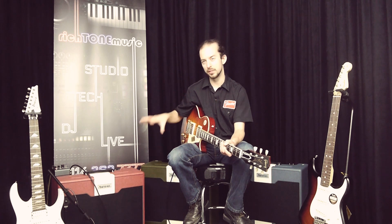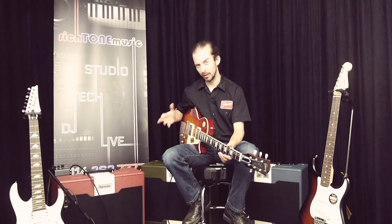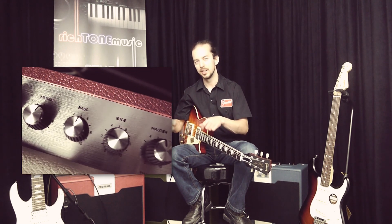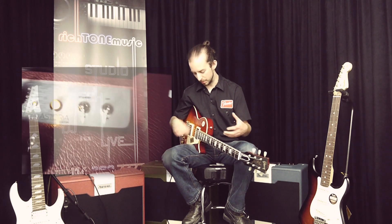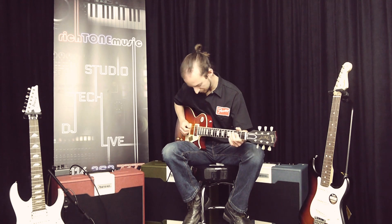Now we've got a Les Paul. I've just been working out what I'm going to play, and it's just amazing how much responsiveness you get from this amp and how much of the guitar's tone comes through. It can be very fierce — like many high-quality amps, like a Boogie and others, if you get the setting wrong it can really kill the sound. But just play around a little bit, be tasteful with the settings, don't go for any excessive settings, and it gives you so much reward. I've just been playing here before we started rolling and you just hear so much life. I'll just have a little play around.